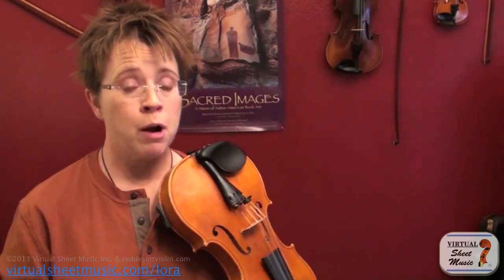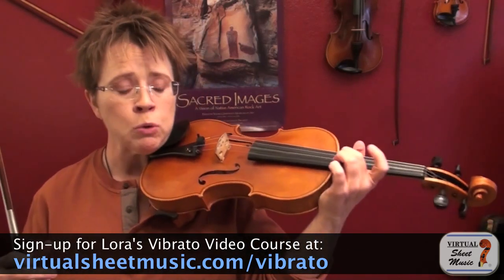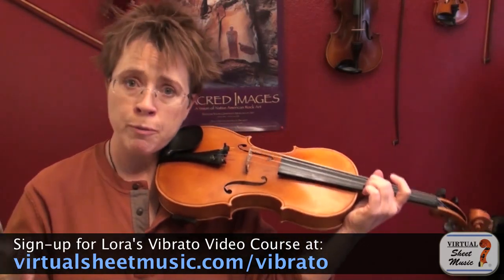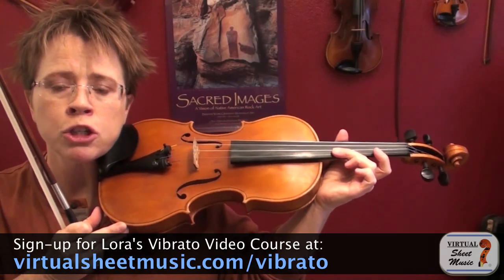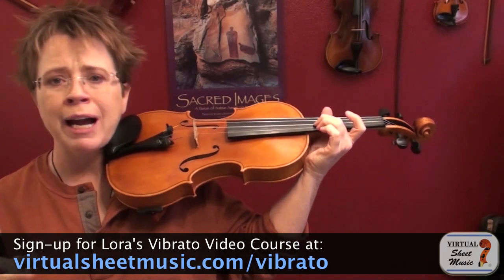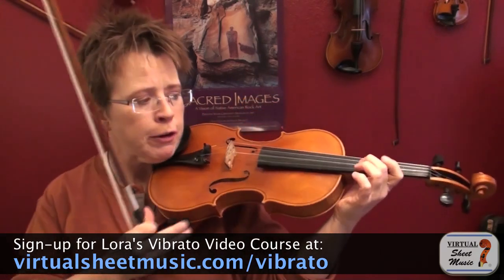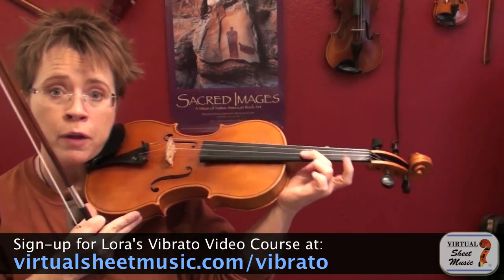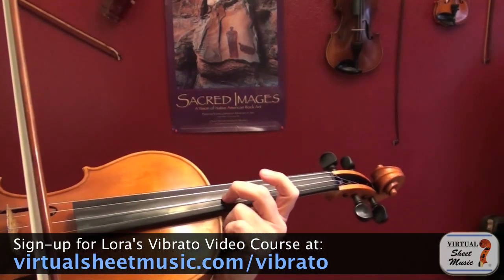The rule with vibrato, and this is very important for you to understand, is that you start from your note, from the pitch, and you roll below the pitch and then back to the pitch. Vibrato will never have you going above the pitch, ever. So it's very important that you start on the note and then roll back. A vibrato in slow motion would look like this.